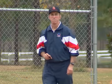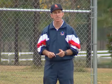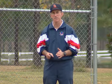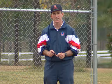2.31. Good job. Now they've got some times that they can shoot to improve. They may realize it takes better mechanics. It could be a better crow hop. It could be arm strength that they need. Could be accuracy. A number of things, but it gives them some times that they can shoot to improve, and it helps them to be better outfielders, getting a ball from one place to another place in less time.